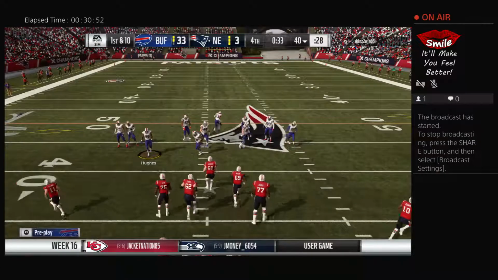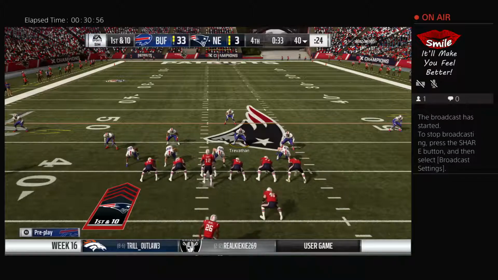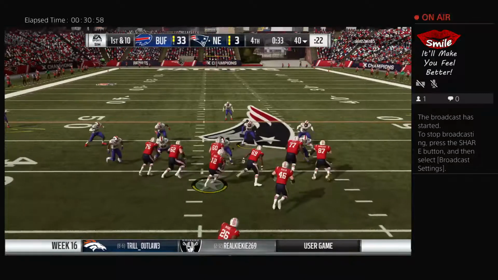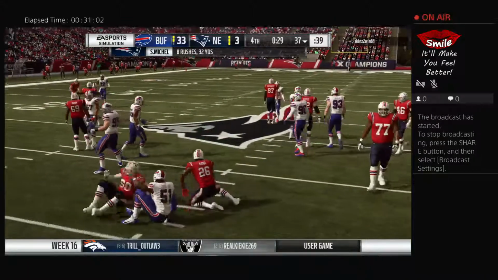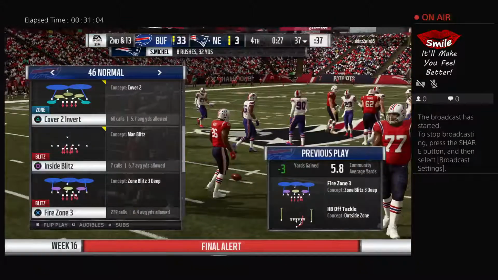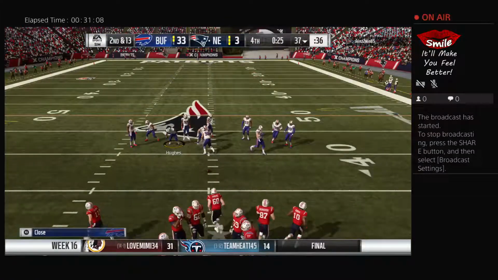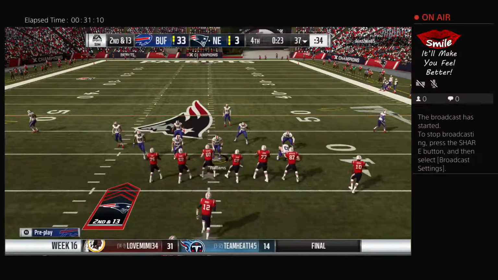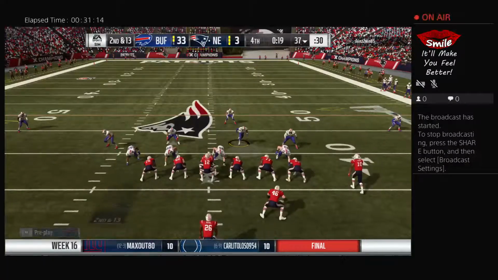Very good starting position for the Patriot offense as they come up first and 10. On the ground, this is Michel. And he'll lose yardage on the play back at the 37-yard line. A loss of a full 3 yards, and now it's second down. So now they have to contend with second and 13 after the first down run goes backwards.